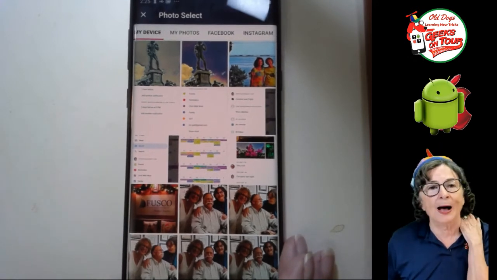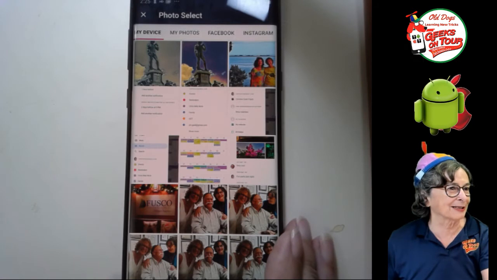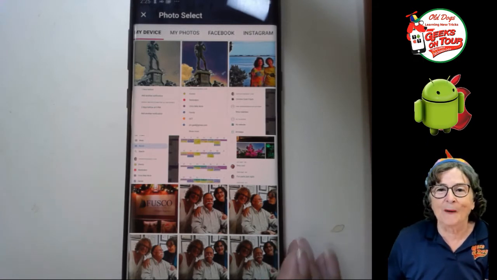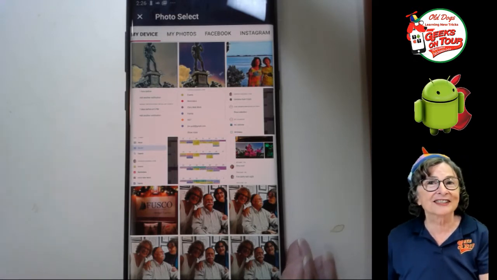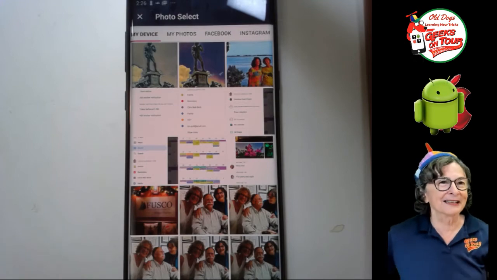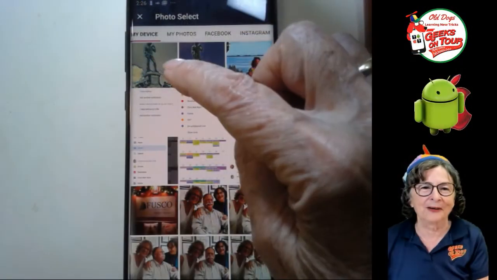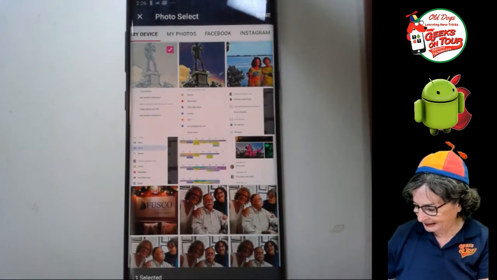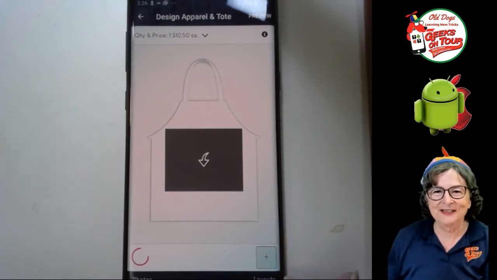But meanwhile, I downloaded the photo I wanted onto the device. I have to tell a little bit of a backstory here. We went to Italy a couple of years ago, and when we saw this big outdoor replica of the statue of David, they were selling aprons. They were selling cooking aprons that had the David on the apron. And I've always regretted not buying that apron. So I can make one. I downloaded the photo of the David in a characterized manner. I posed for that, you know. Exactly. So this is the apron for you.